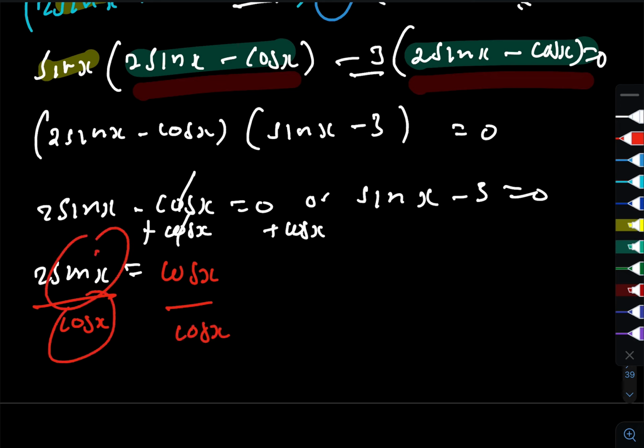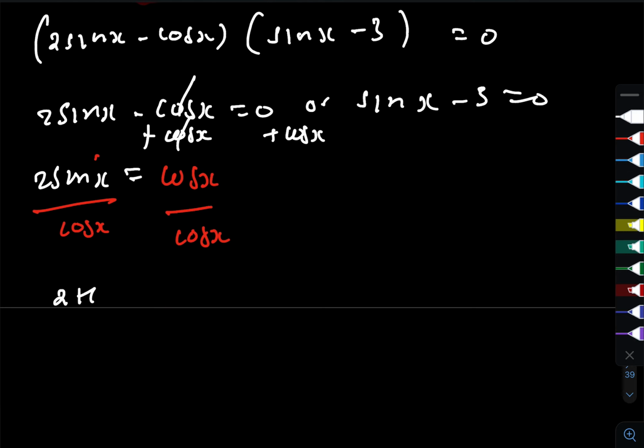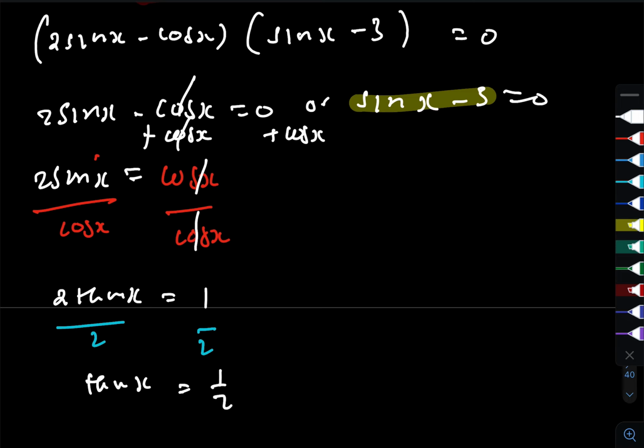The sine x over cosine x is a tangent x. So I have 2 times tangent x equals that, and that divides into 1. At that point, I'm just going to divide by 2. So simply what I have here is tangent x equals 1 over 2. However, the 1 here is not that difficult to work with.